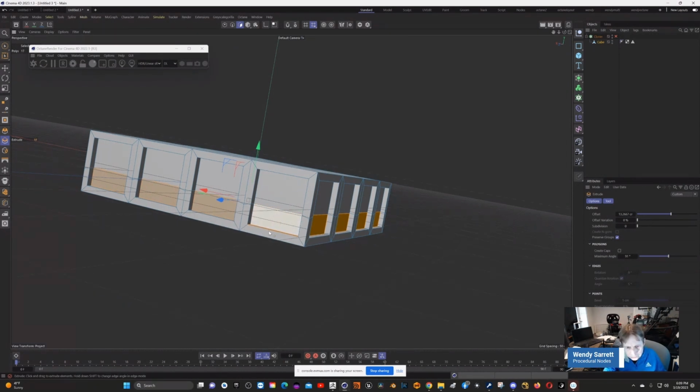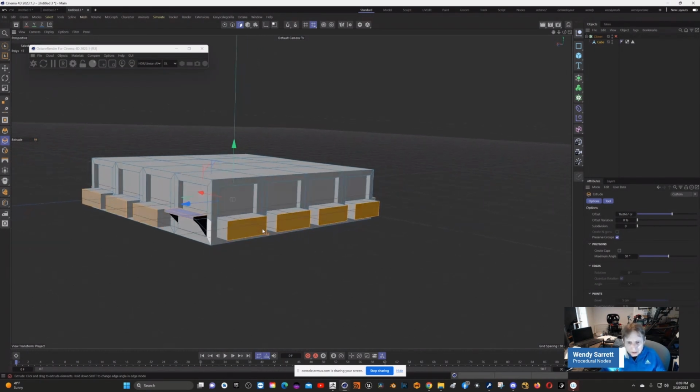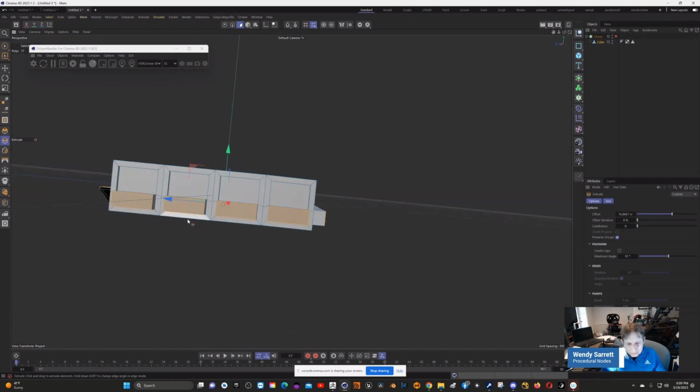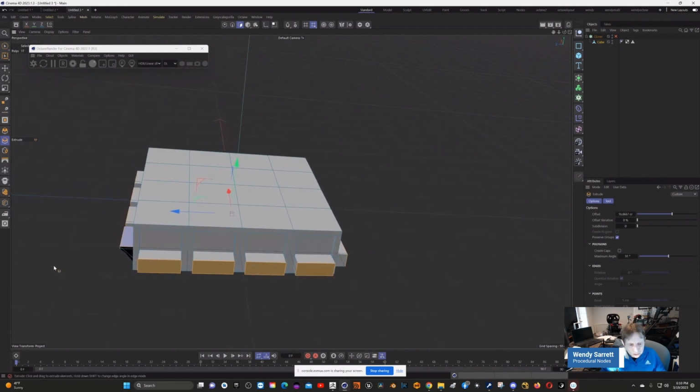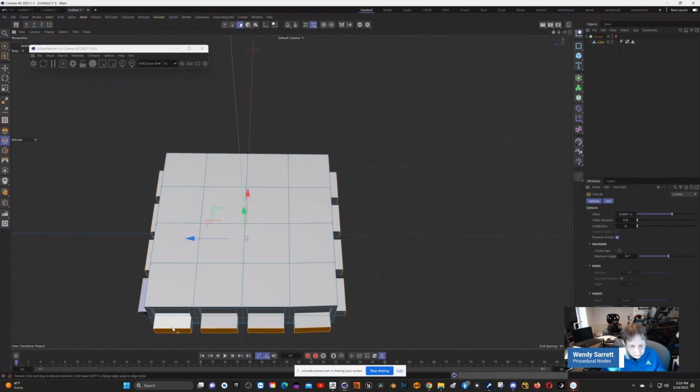Shift. Let's try that again. MT. I don't know what's going wrong with that one. But now you have little balconies. And you can then turn around and go back here.